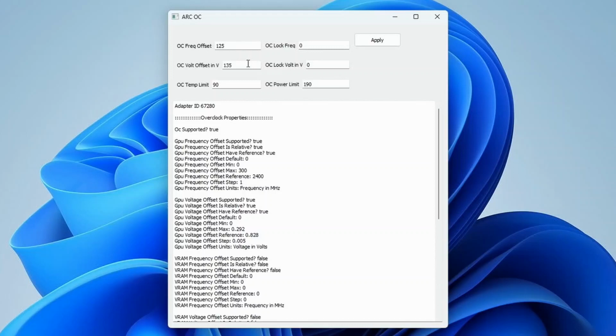That unlocks restricted parts of the factory fused voltage frequency curve. The boost algorithm will now use higher VF points than stock, meaning it will achieve higher frequencies at higher voltages. For this Arc A770, it means we now get access to up to 1.2 volts. Then click Apply to confirm the settings.